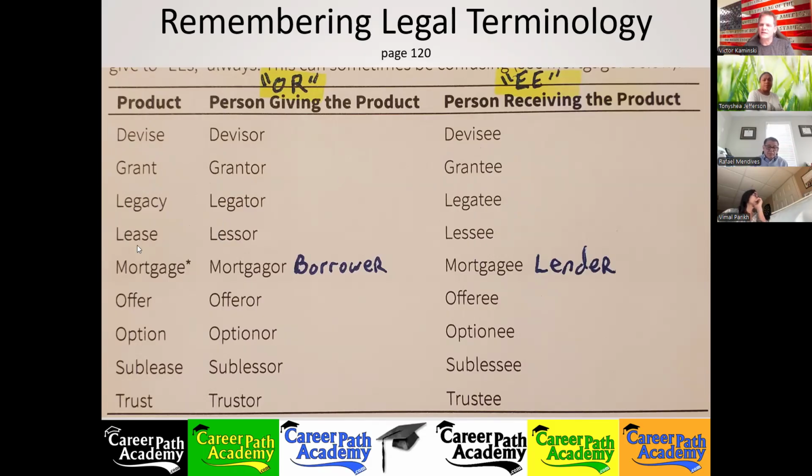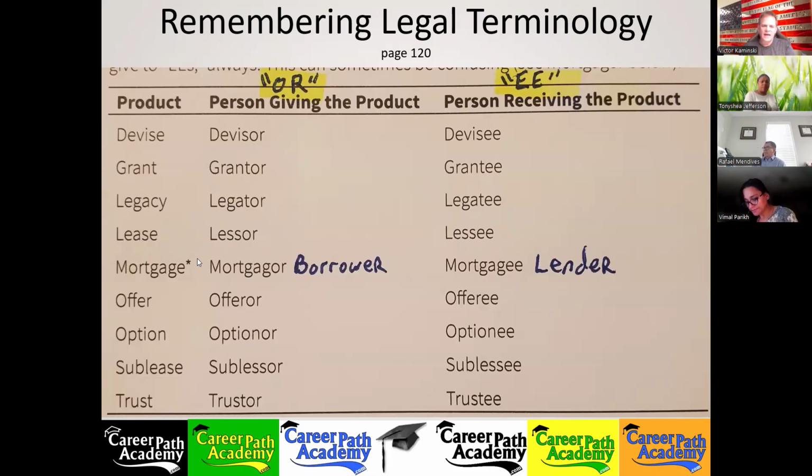A lease is where an owner intentionally transfers possession of their property to another person, who's the tenant, for a limited period of time, and they transfer all of their rights in their property, the right of possession, the whole bundle of rights minus the right to sell the property, of course, to a tenant. So the lessor is the one who gives the lease, and the lessee is the one who receives the lease.